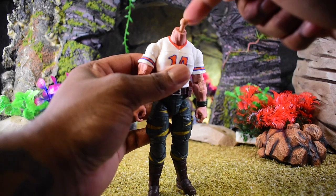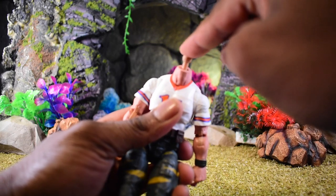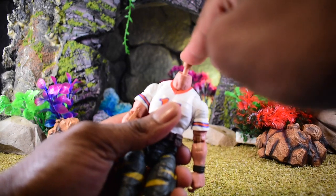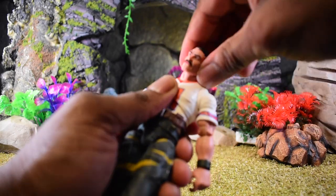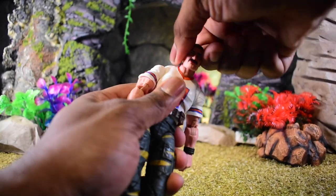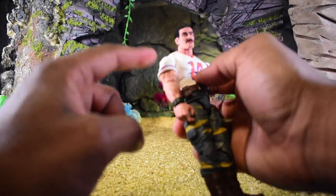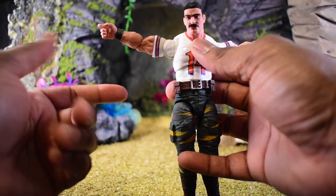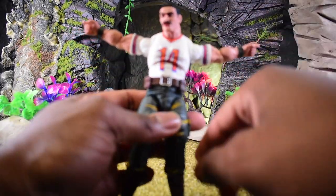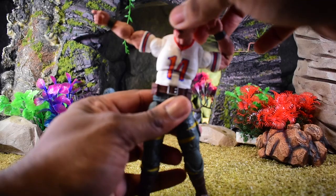Articulation-wise, unlike Slaughter and older Joes, he uses that new neck articulation up top. While I like these joints, I feel like on the inside there isn't enough movement or the plastic isn't soft enough to allow the head to dip down fully, so I personally dremel them for better range. As far as articulation goes, we can hit a T-pose with no problem. We have a bicep swivel — mine has a small QC issue and I'm using some Kiki's to help it stay on. We are pinless, which gives a nice seamless look, and there's a double joint here with a nice ball joint that doesn't break up the figure too much.